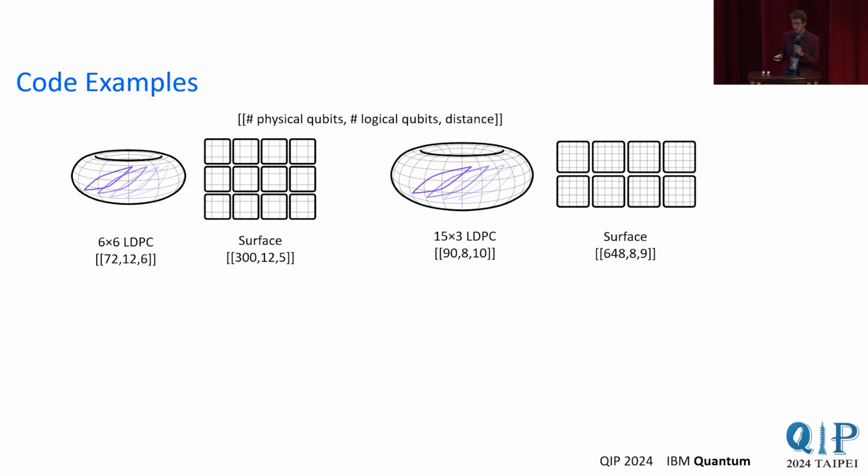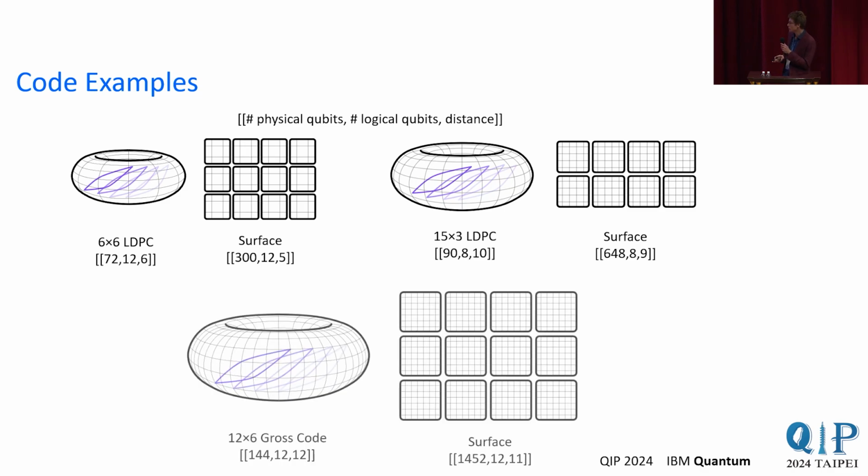Now, as we make these codes larger, we would expect this improvement to get more stark. And that's because of that property of surface codes that I mentioned earlier. When you invest physical qubits, you're either investing them into logical degrees of freedom or into more protection. So as we consider larger codes, the difference between LDPC and surface is likely to get larger.